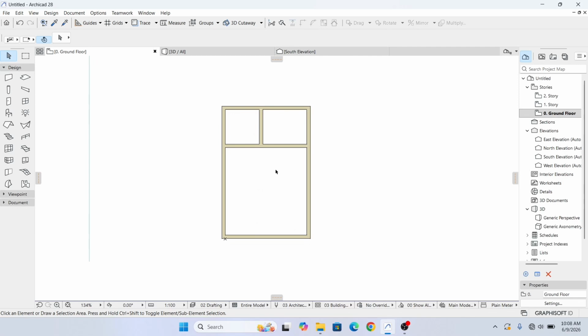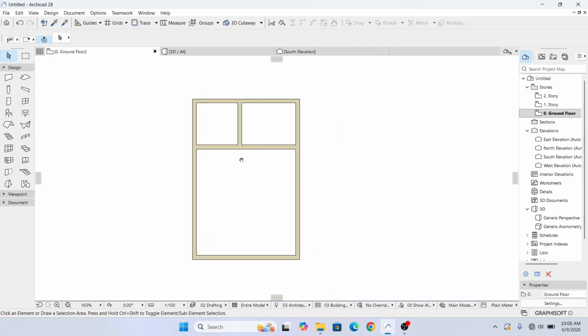So what you have to understand is that Archicad has two ways of designing. You can either use your keyboard or you can use the commands. And I prefer using keyboards because they are faster and it's going to make it easier for you. It's only going to be difficult if you're not somebody who's familiar with using a PC or stuff like that. So now we have gotten our room.